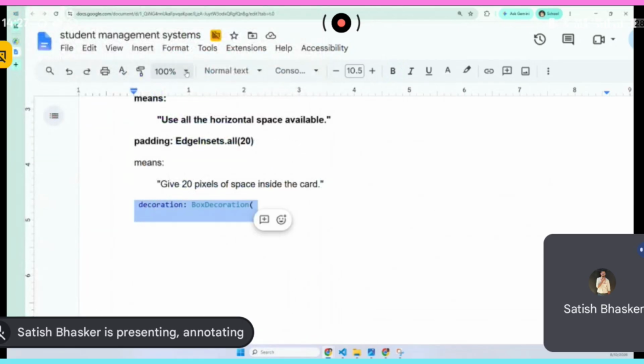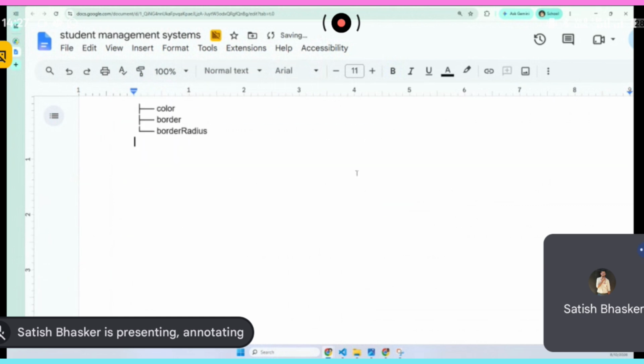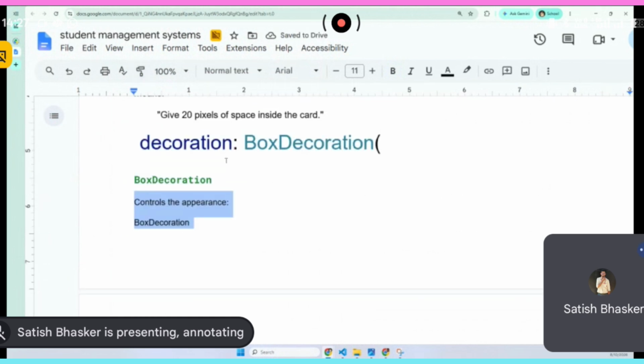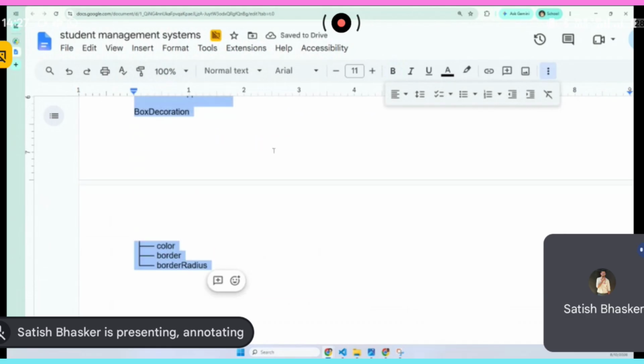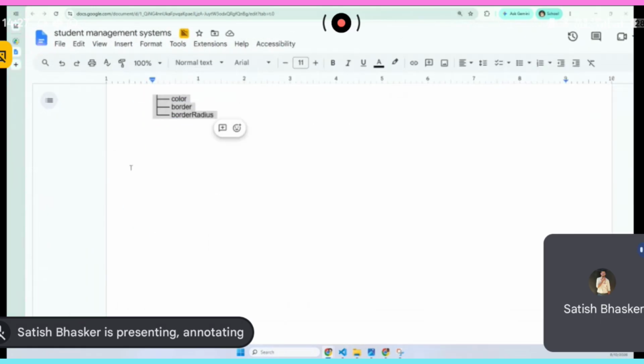So this is our title. Then here we have this box decoration, we have all this. Next we will add the column, and till here we will check the result.